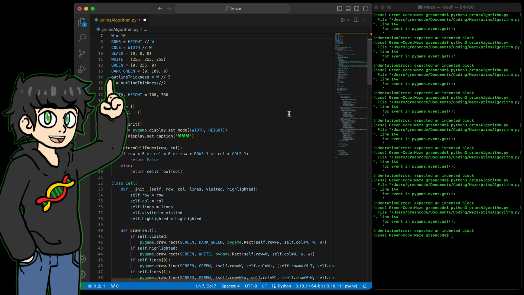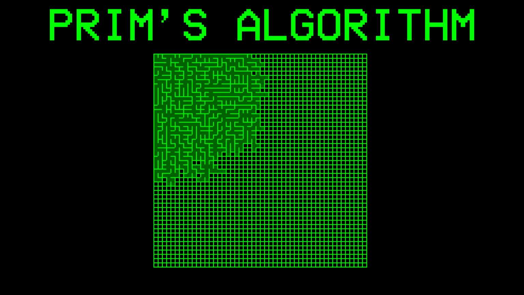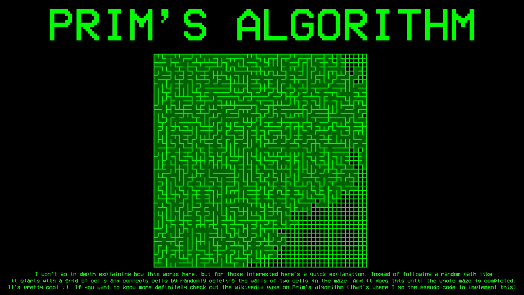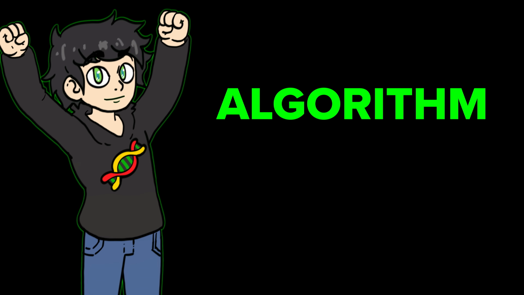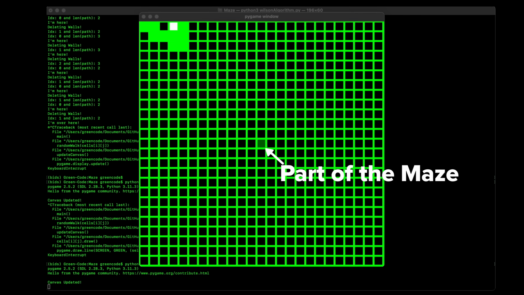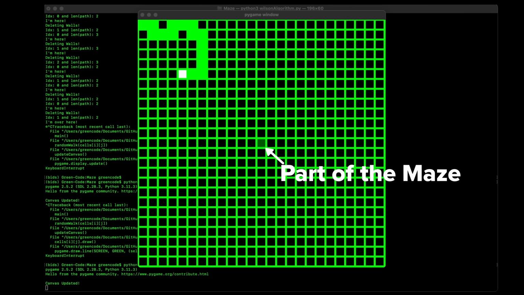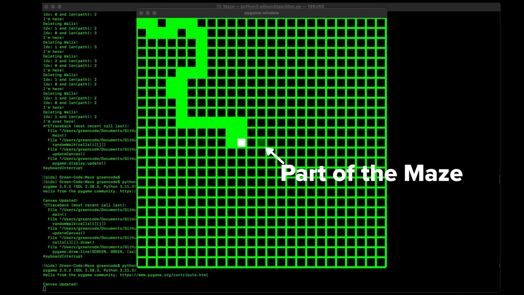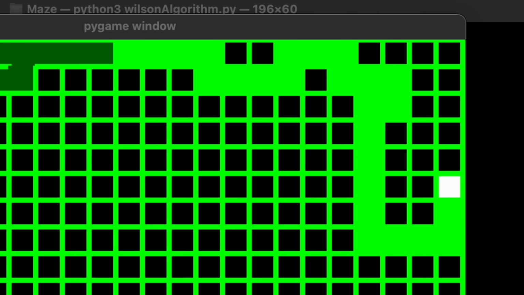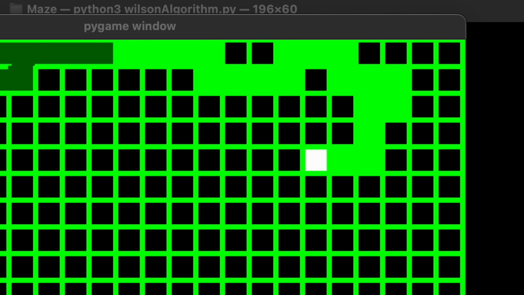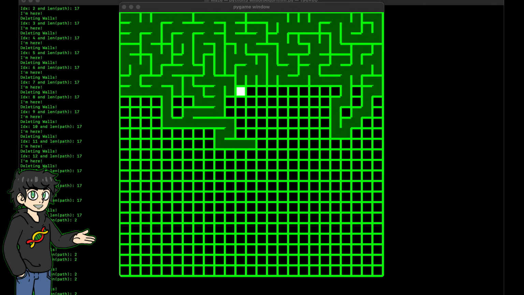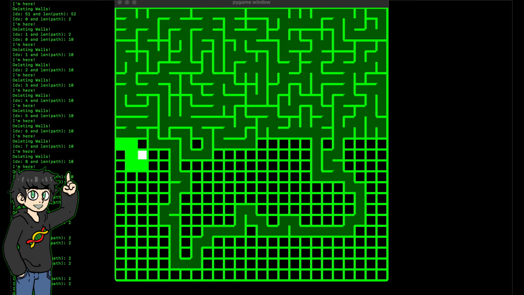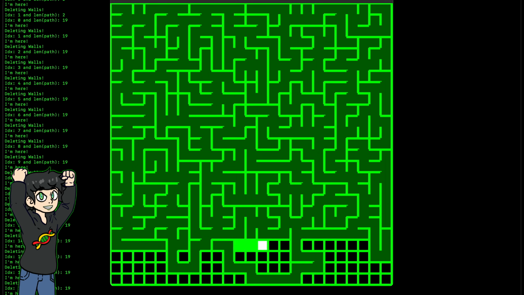I also implemented other maze generation algorithms like Prim's algorithm, which looks like this. It produces more turns and I really like how it looks visually. I also coded my all-time favorite maze generation algorithm, Wilson's algorithm. It randomly creates a path from the starting point and it keeps going until it's connected to the maze itself. And if it bumps into itself, it just deletes the path until that cell. It looks like this. It's not really practical for large mazes, since it can just endlessly get lost and end up not finding the maze, but it's really freaking cool to look at.